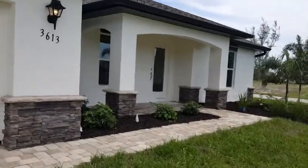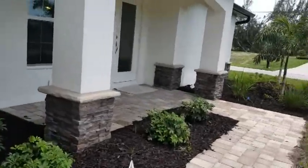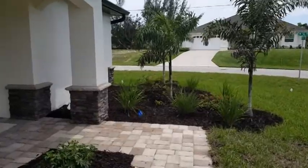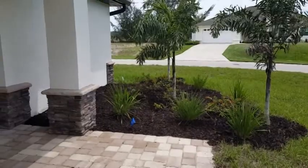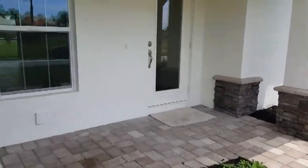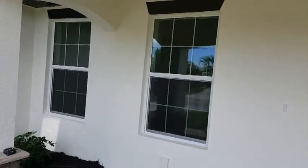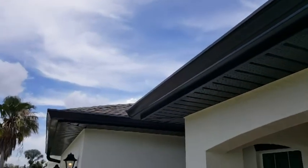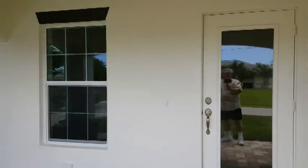And then standard landscaping is going to include these couple bushes in the front, but the upgraded landscaping package includes out here this outcropping. And these are three Christmas palms and some other very pretty Florida plants that really complete this and make it pretty. You can see how the brick driveway and walkway comes right up to the front door. And you've got a glass front door and two windows here to the left. And the roof color and brown trim, this is all standard. It carries very nicely with the color combination.